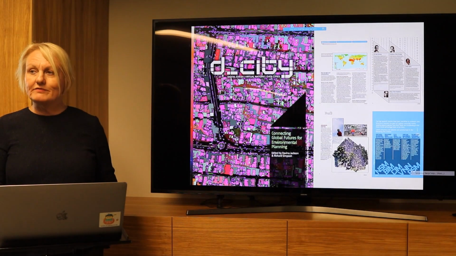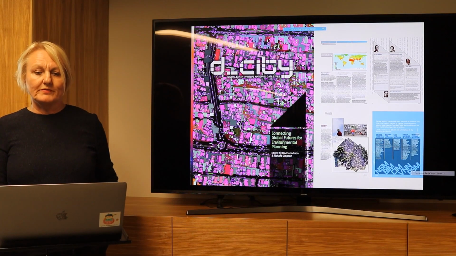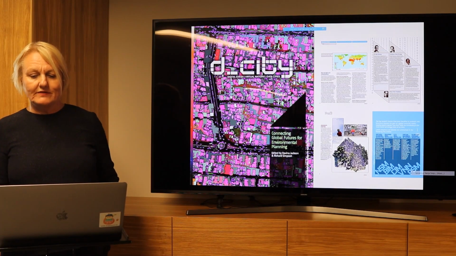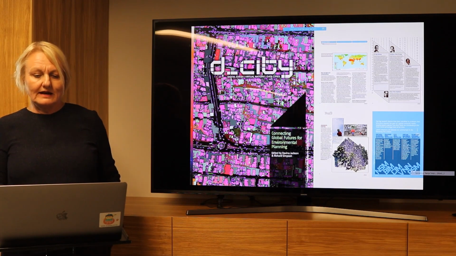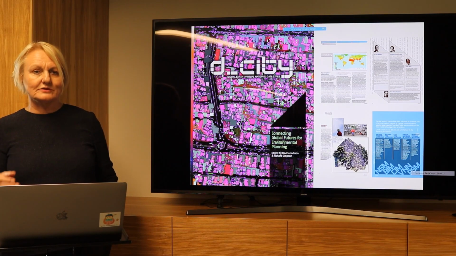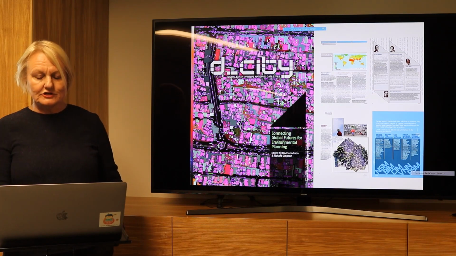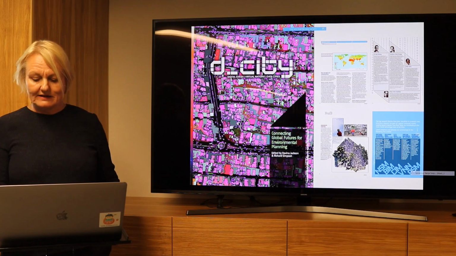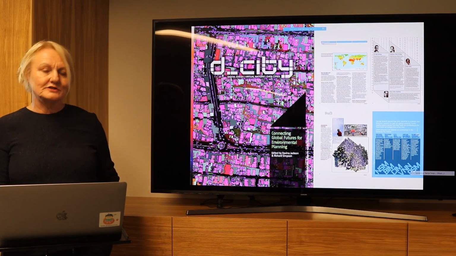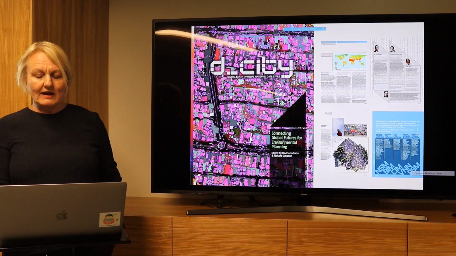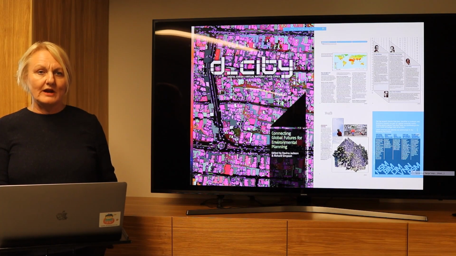This is a manifesto that I wrote with sponsorship from the Group on Earth Observations in Geneva, with endorsements from UN Habitat and the International Society for Digital Earth, which is a global science organisation. Basically, it was a 172-page summary of a lot of the academic research that has been going on.